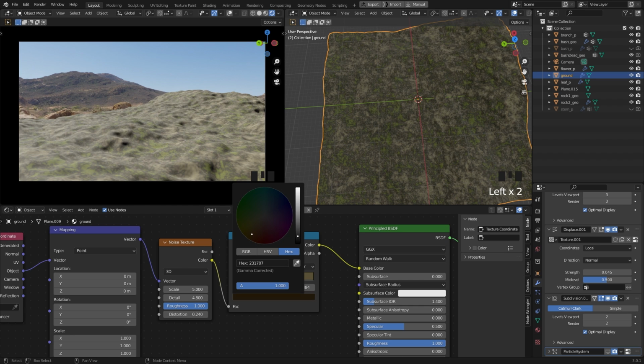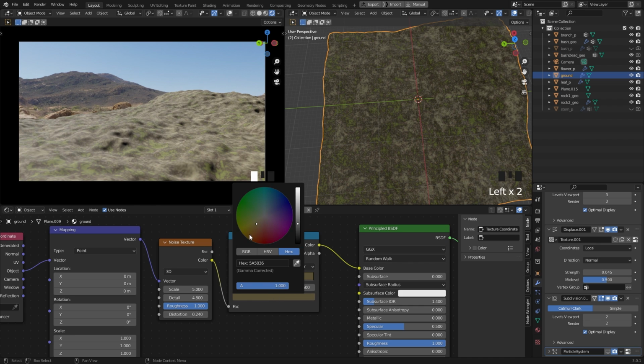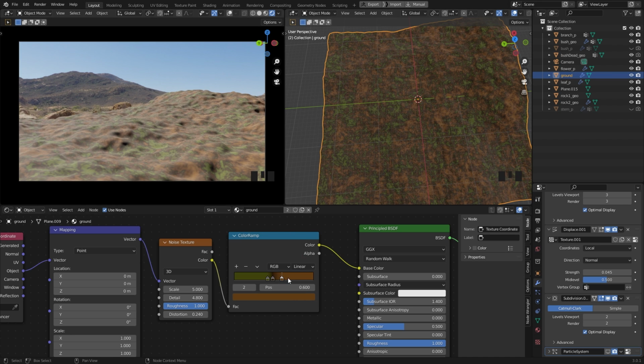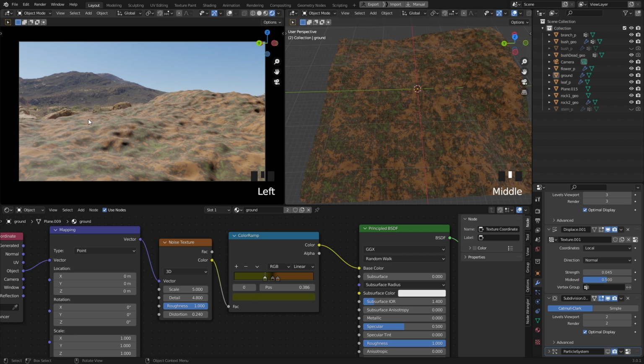Do the same thing here. Maybe make it a little bit brighter. And then do the same thing over here, really. There we go. Could adjust this as well. I think there. Cool. Okay, so now we have something color-wise that matches the ground. Not the top part here where there's more vegetation, but down here on the ground, I think that matches it a little bit more closely.